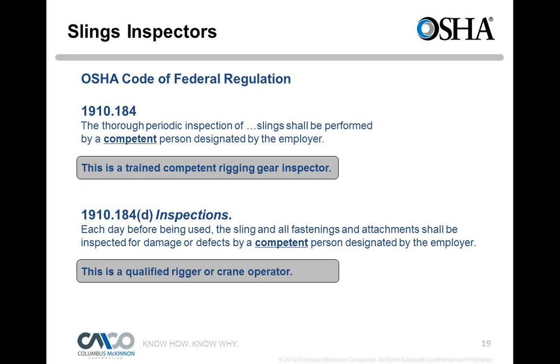And then, when do these inspections need to be done? Each day before being used, the sling and all fastenings and attachments shall be inspected for damage or defects by a competent person designated by the employer. Well, that's your rigger, the guy that's using it. If it's every day, that's the person. You're not going to wait for the rigging gear inspector, maybe a third-party inspector, to come around every day, because that's not going to happen. They're going to, at a minimum, come around once a year, or more than that, depending on the type of service. But a rigger should really understand, hey, I'm going to select this chain sling. Is it safe to use? And can I identify some of the issues that could happen with a chain sling and make sure I don't use it? So that comes down to rigging qualifications.